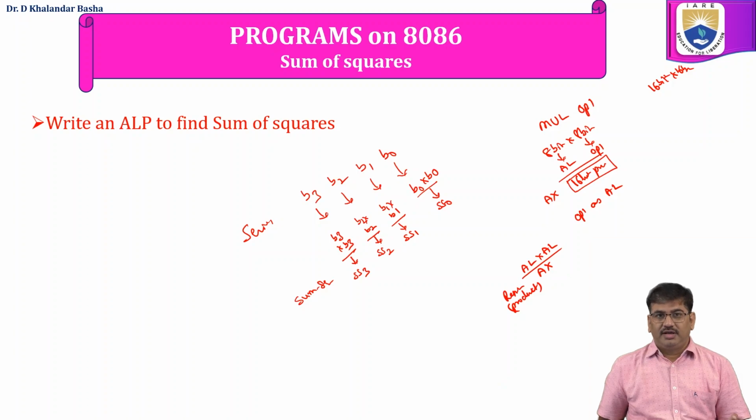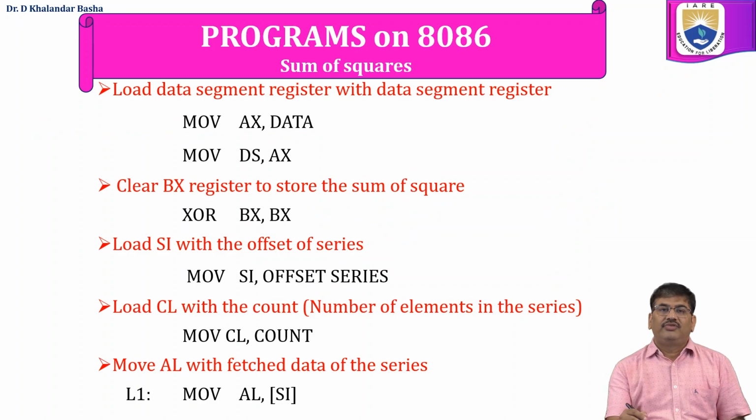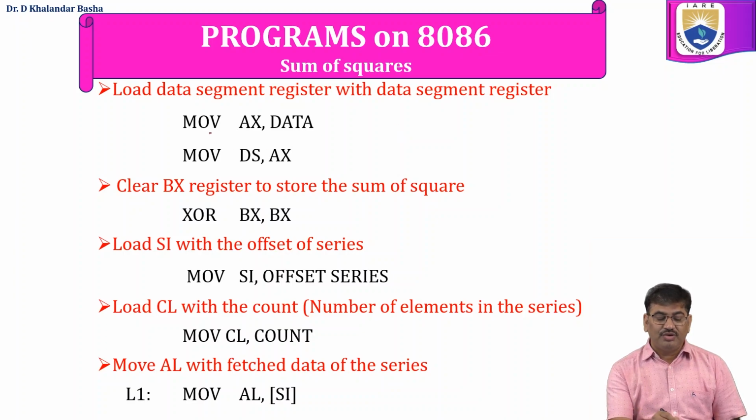Now we will see the program step by step, then we will see it collectively at a glance. The first instructions are for loading the address assigned by the assembler for the data segment into the data segment register by using two instructions, that is MOV AX, data followed by MOV DS, AX. The 8086 processor does not support loading immediate data into the segment register. So first we load the immediate data into the AX register. From the AX register, the data will be loaded into the data segment register.